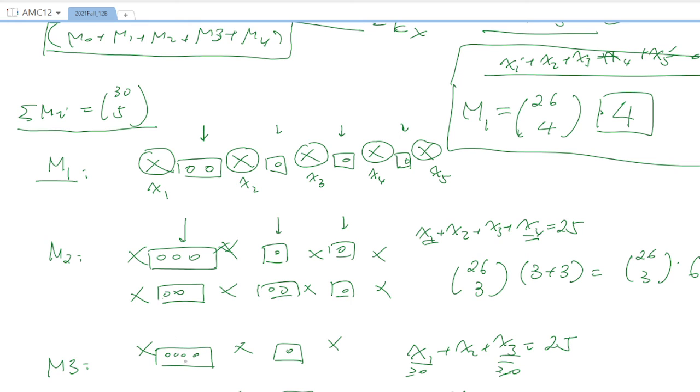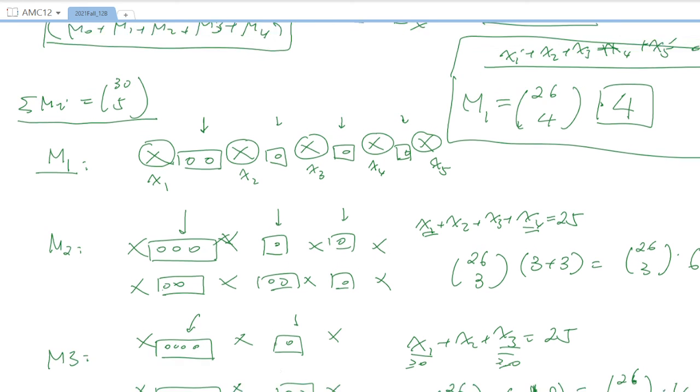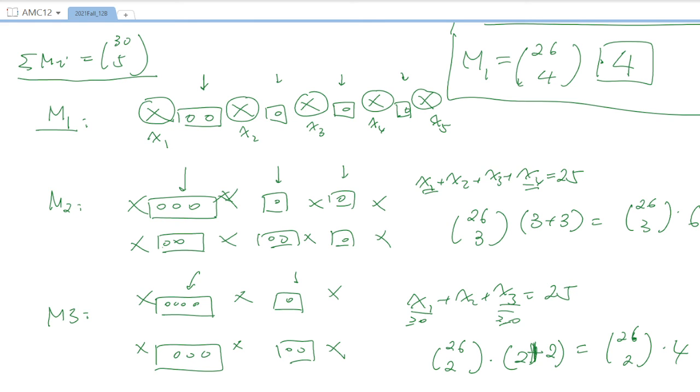How many ways can we insert for 1? There are 2 ways. We can insert either here or here. Then how many ways can we insert these 2 patterns? There are 2 ways. So it's 26 choose 2 times 4. Now we get M3, and now we get M4. The 4 is simple. The only way is 1, 2, 3, 4, 5, and something here, something here. You need x1 plus x2 equals 25, and both are greater than or equal to 0, so expanded it is 26 choose 1. And how many ways can we insert the pattern? There is only one way.